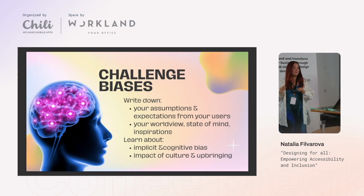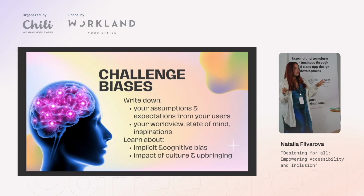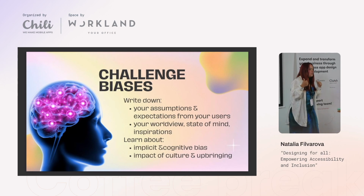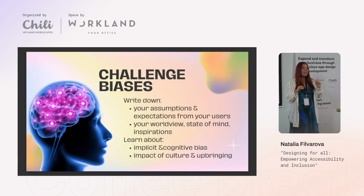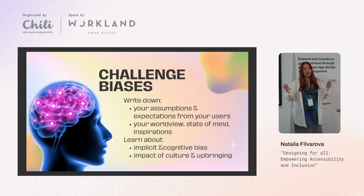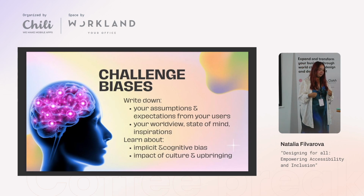It also helps to learn about biases, literally reading about those. As a fun fact, there are about 188 of them, I think, that are confirmed right now, and that is sort of like these cognitive assumptions, rules of thumb, kind of shortcuts that we use to help us navigate the world. There's 188 of them that muddy and blur our perception of the world. So just learning about them helps. And every time a thought pops in your head that makes you want to decide how to do something, think about, okay, wait, am I being objective and abstract about it, or am I assuming? Am I putting some bias onto it?